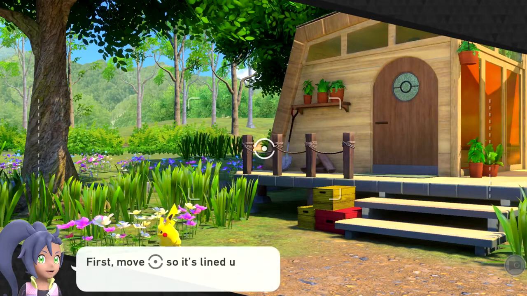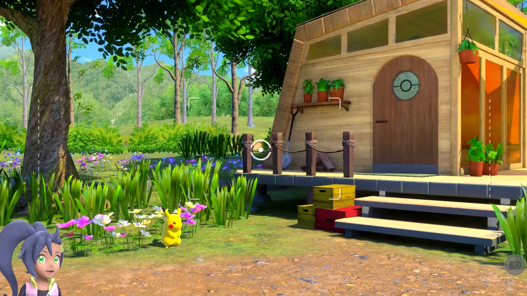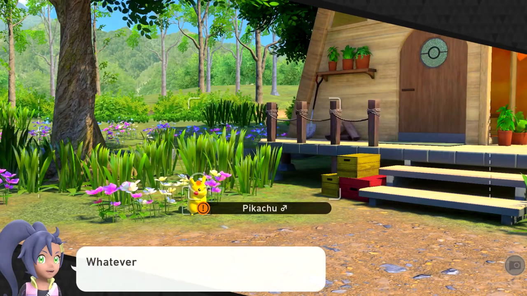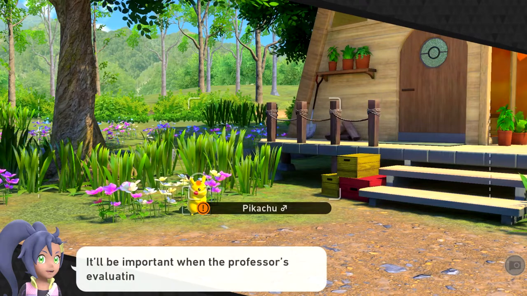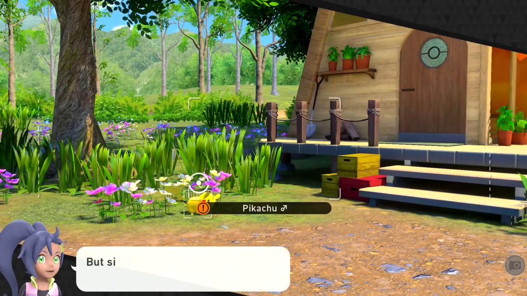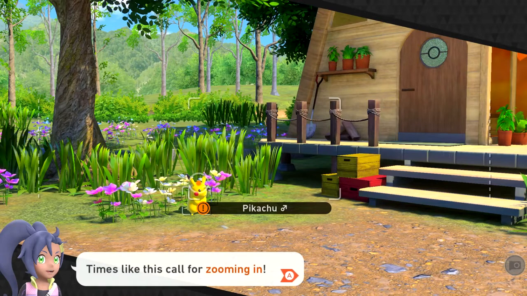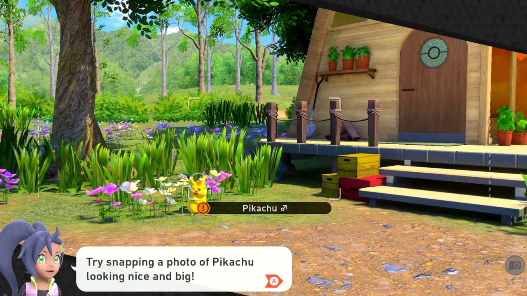First move the line up to the Pikachu. Did you see that shape appear around Pikachu just now? Whenever the shape is around the subject in the photo, remember that. It'll be important when you first evaluate your photo. Snapping a photo. Great job. Since Pikachu is a little far away, I'll zoom in, awesome. She's always saying her dialogue, so I guess I'll hear it over again.